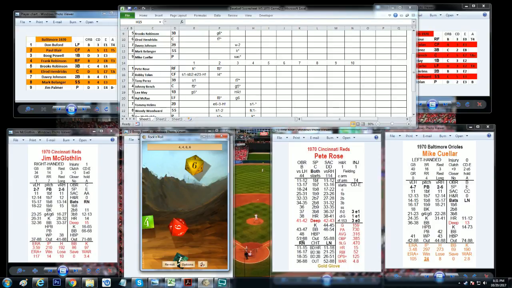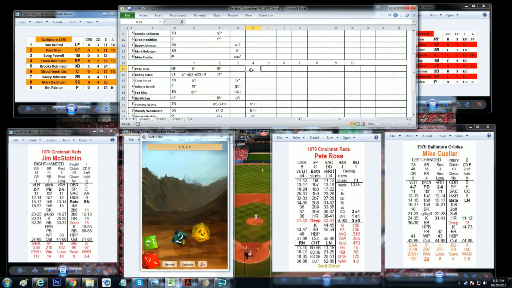Left-handed, 66 is an RN. So let's check out what he rolled for his out number, 72. 72, he is an RN. 72 is going to be FD7, so deep fly ball to center field.